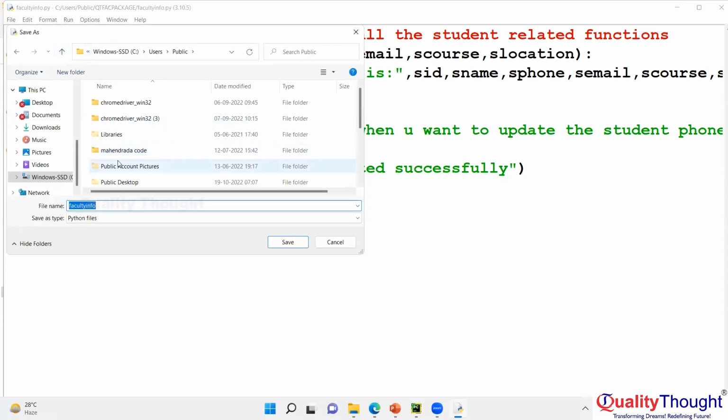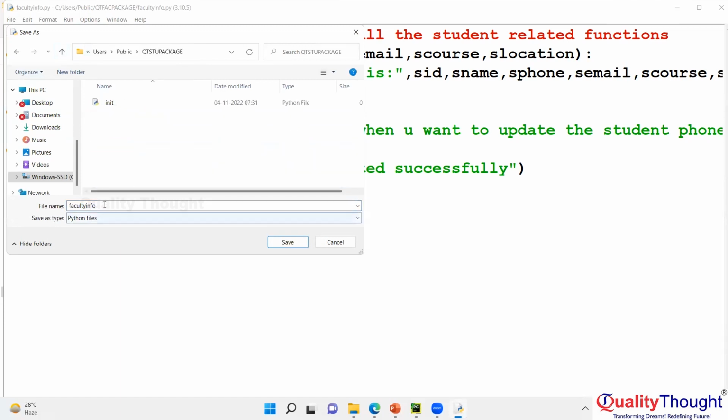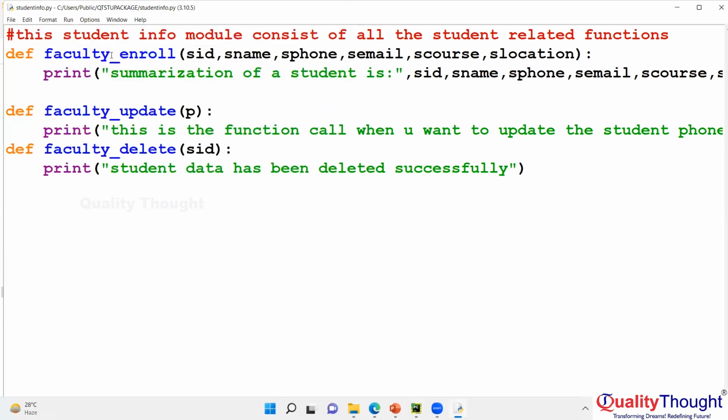Go back, within the package. Now here student info is the package. So here we have to change this. Rather than faculty, we are going to change it to student.